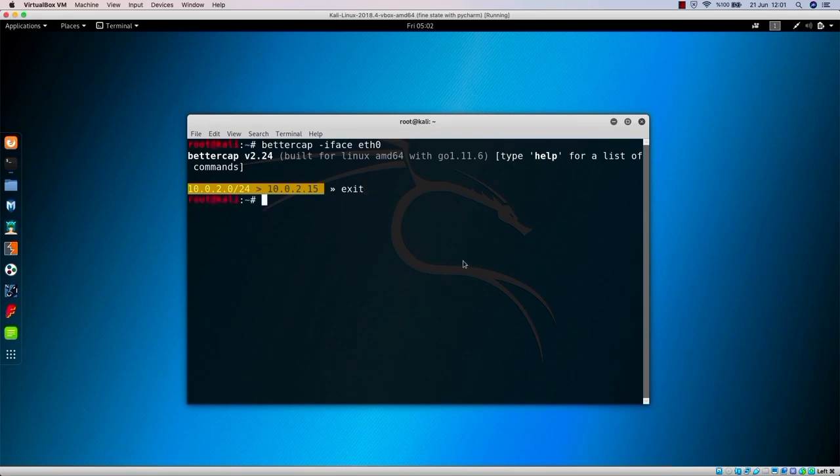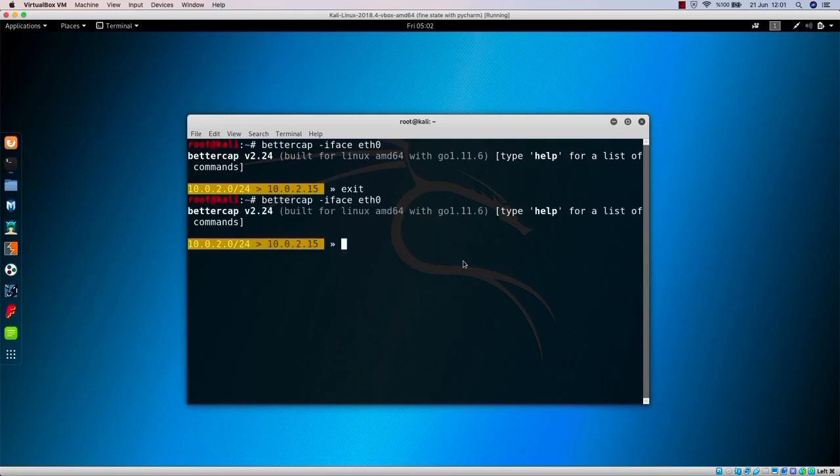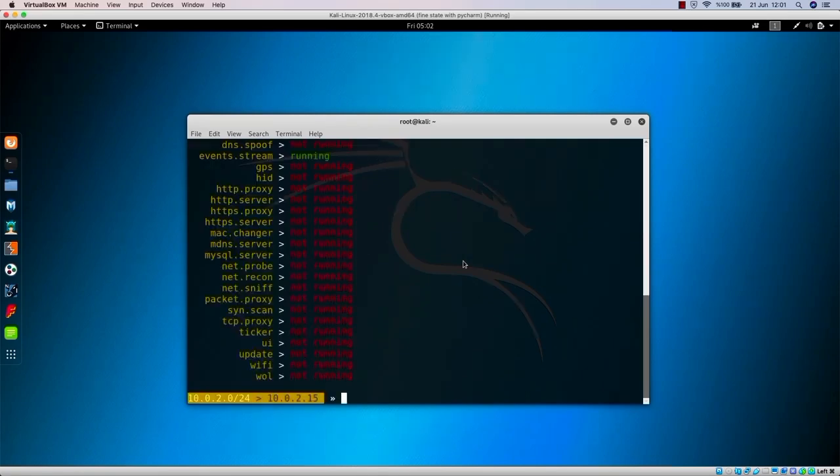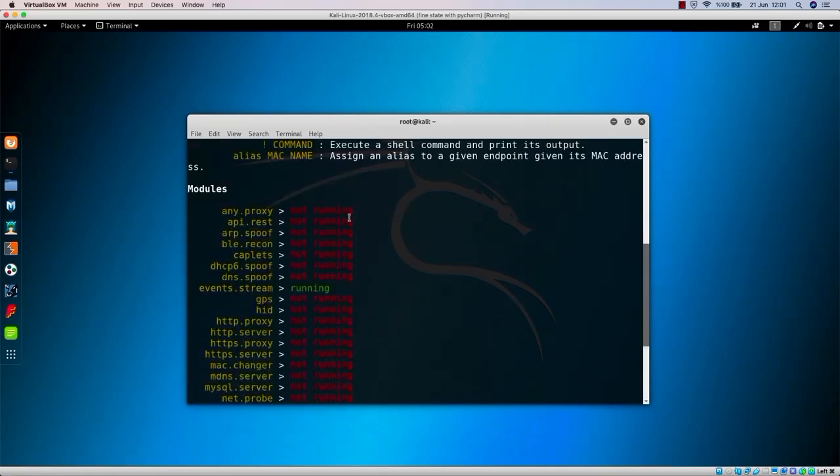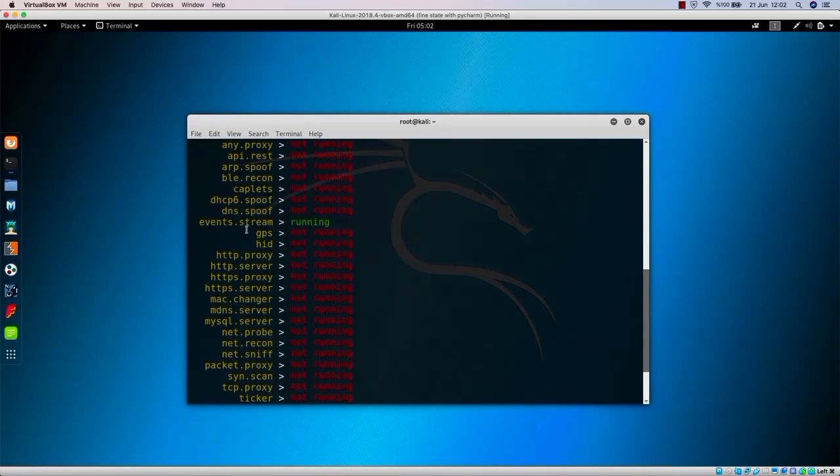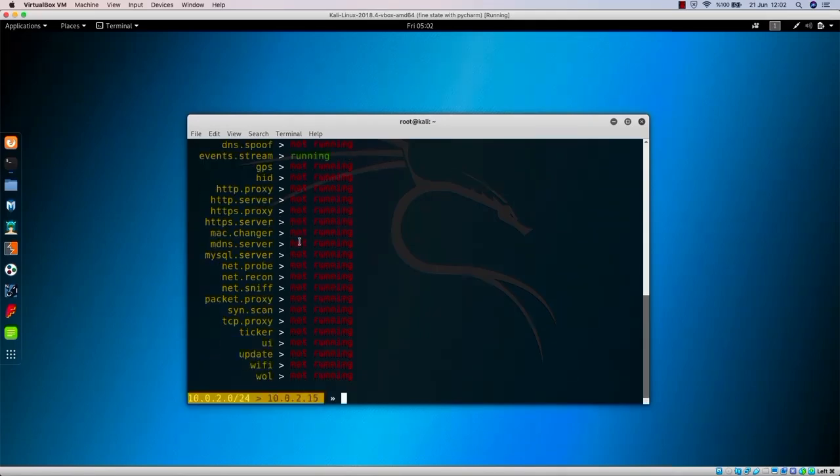And by the way, if you want to get out of bettercap at any time, you can just run exit, and it will exit out of bettercap. So let me run this one more time and let me run help, because there is no module running right now, right? We have seen how to work with net.probe, net.recon, net.sniff, and even arp.spoof.